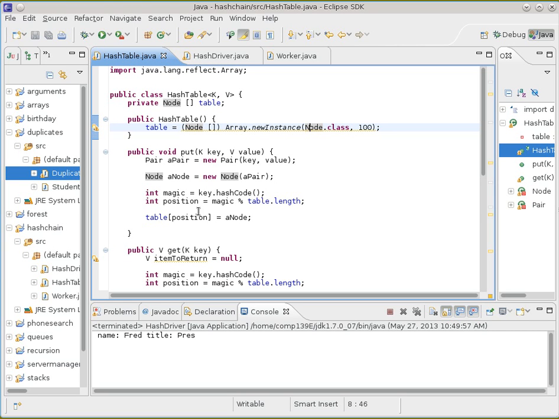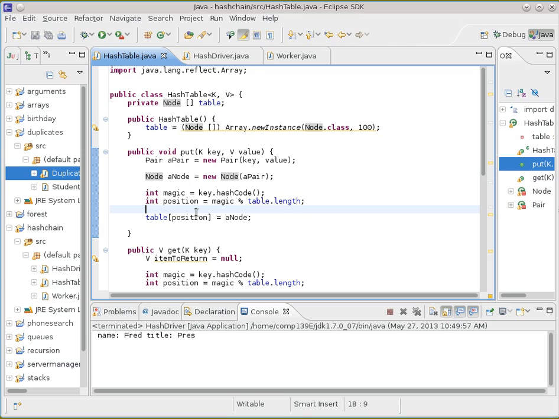Okay, so how would you link them in? How would you link this guy? Suppose we have another node in here with its associated pair there, and you want to link that guy in. We'll give this one names. This is table sub whatever, and this is new node, whatever we happen to call it. How would you get new node linked into there?